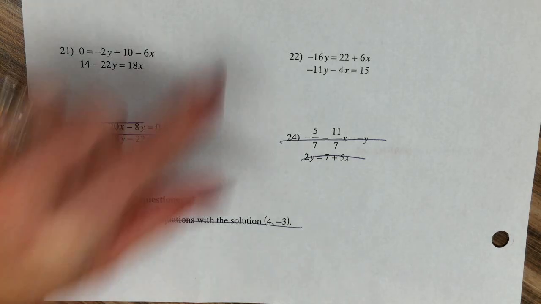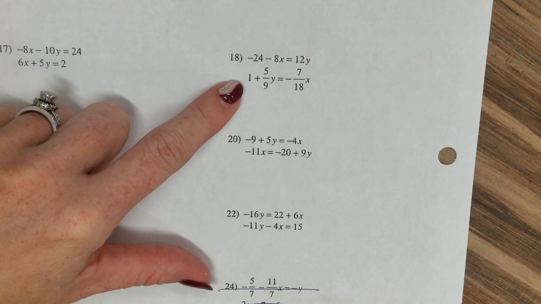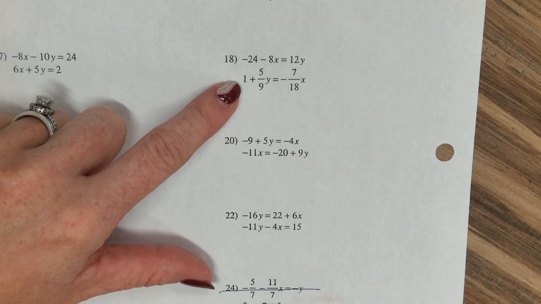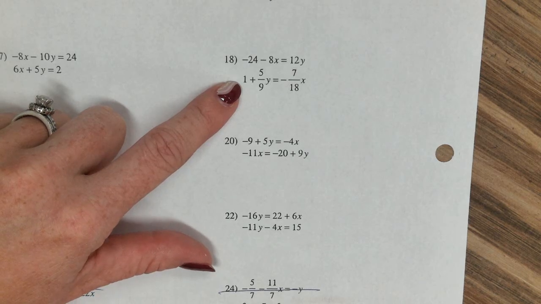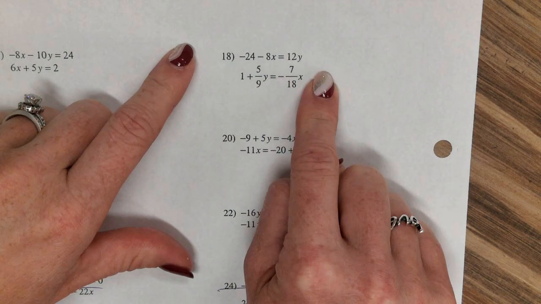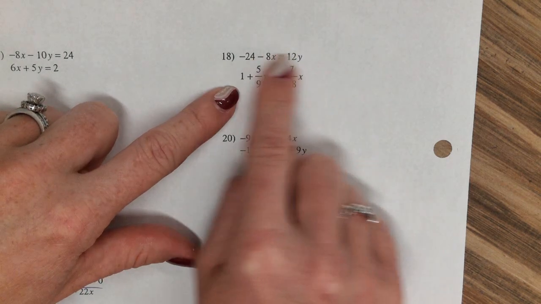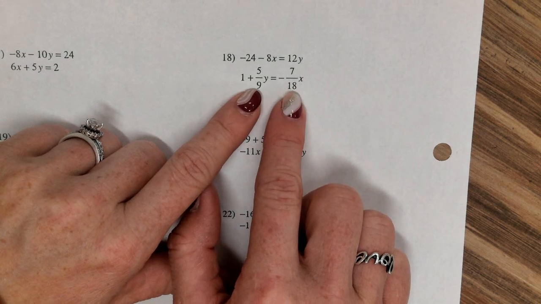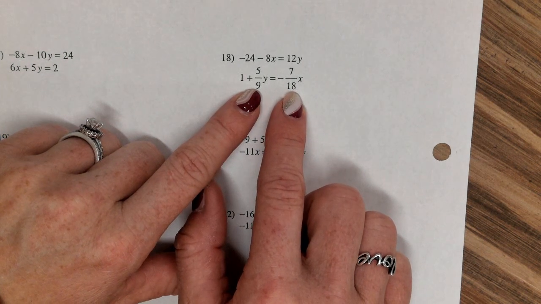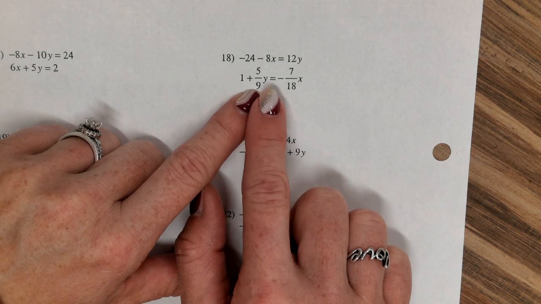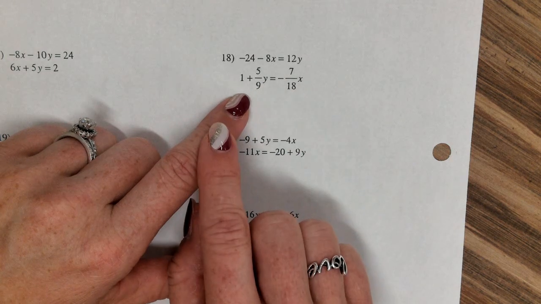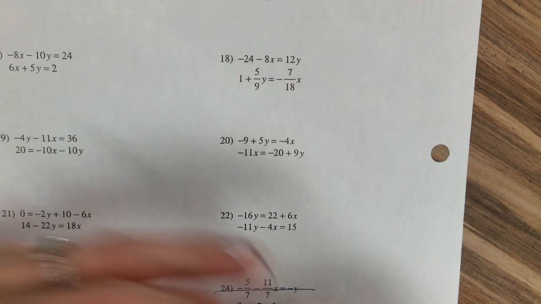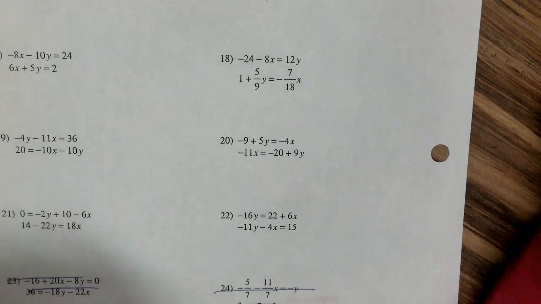Now, on number 18, first of all, it's not in standard form. Do y'all agree? So this is going to have to come to the left. The 1 is going to have to go to the right. You're going to have to rearrange a lot. But can you multiply this equation by the denominator of the bigger one to get rid of the fractions? Which denominator would you multiply by? 18 to get rid of it, because it'll get rid of the 19 too, because that's a common multiple. Okay? All right. That's all. You may start.